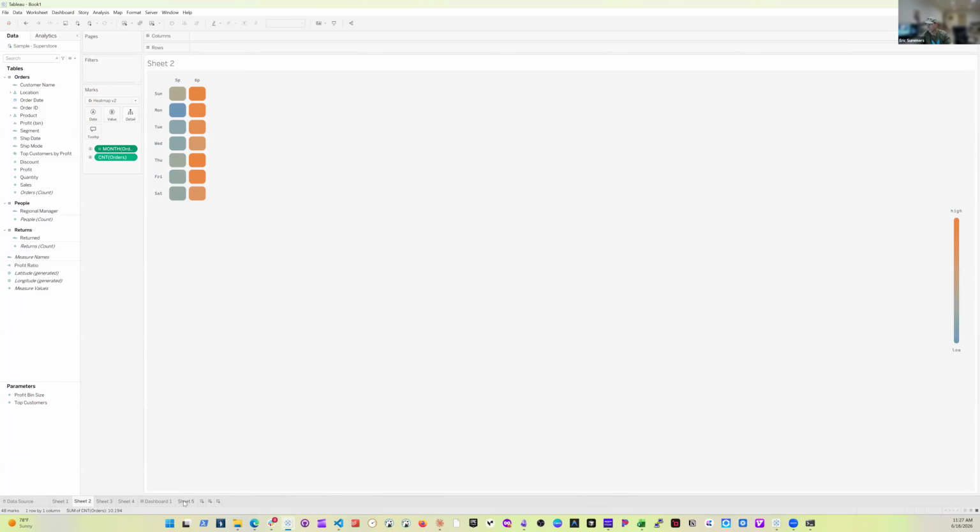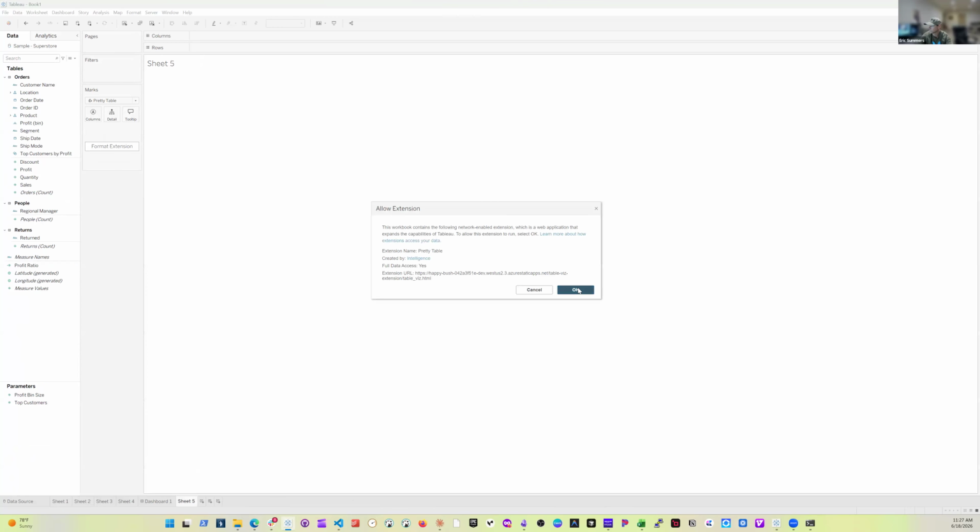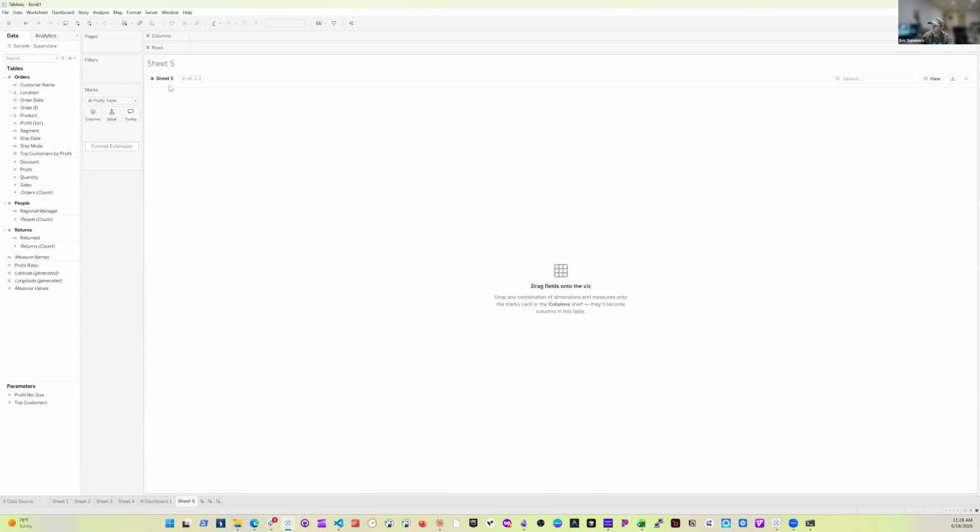Viz extension. I know that, so what's actually nice about doing a custom table is that it will load, since it's loading from the web, everything's rendering. It doesn't have to render like a table would in Tableau, where it's drawing every one of the marks or every one of the numbers and text, trying to draw that as lines or as a drawn visual. So you can get a lot of performance out of using a table extension rather than the native.